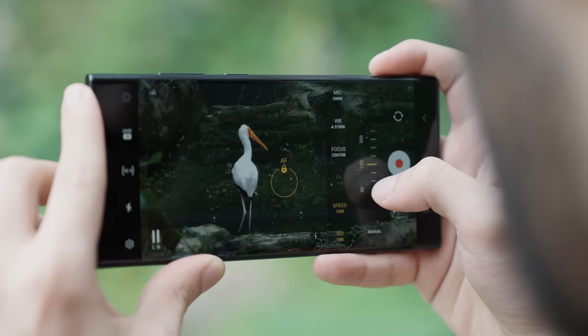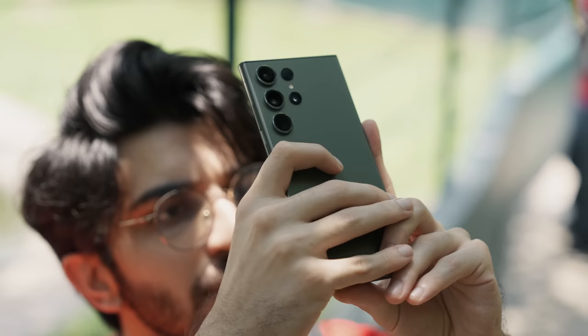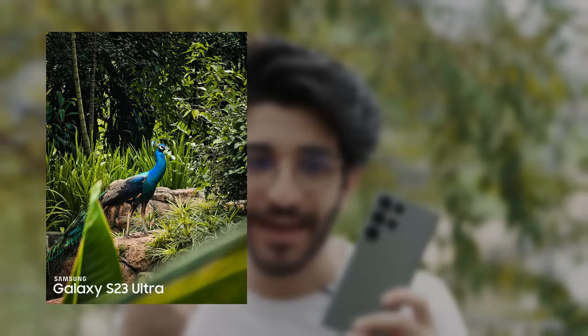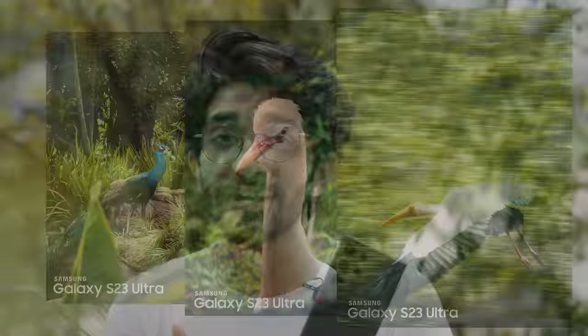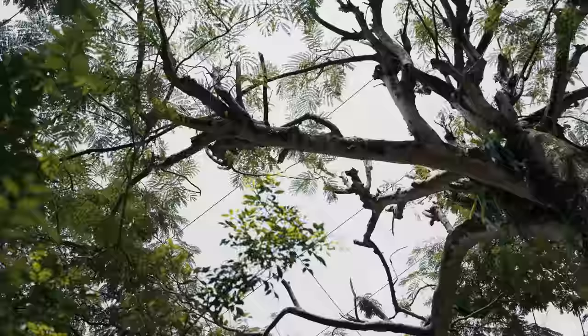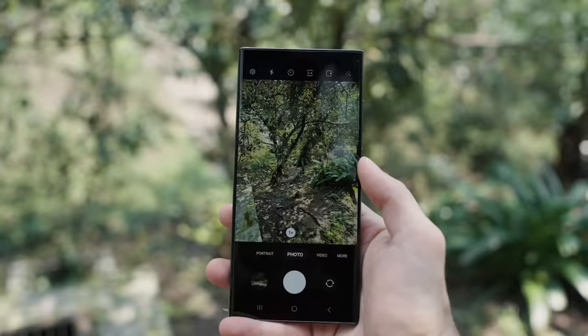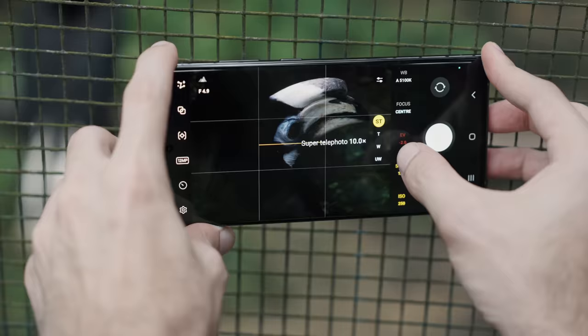Can I use the Samsung Galaxy S20 Ultra to match a traditional zoom lens for wildlife photography? Let's find out! I'm going to be giving you guys three tips to shoot some banger shots of nature and wildlife using the Samsung Galaxy S20 Ultra. We went over to the KL Bird Park to shoot some unique bird species, and the flexibility that the S20 Ultra camera system gives us is perfect for this type of shoot. Most of these shots are going to be taken at the 3x zoom level or the 10x zoom level. Let's jump right in!